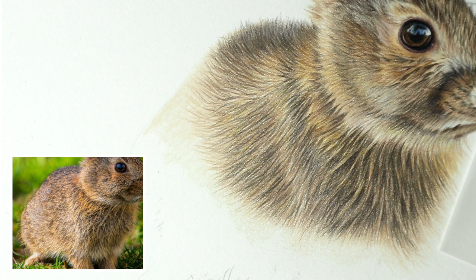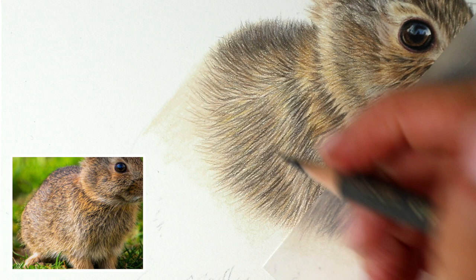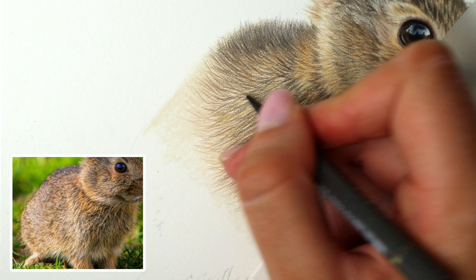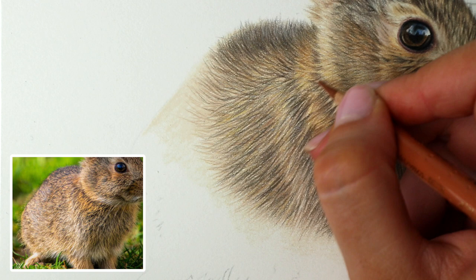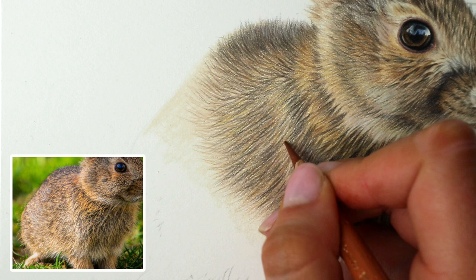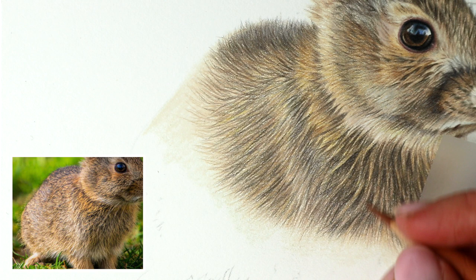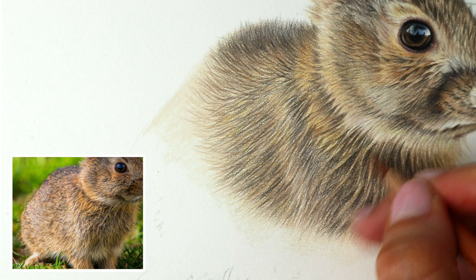Oh, it's coming together a bit now. I feel like I need to sort this bit out. Right, I'm going to add a little bit more burnt ochre, blending it through the whole thing.